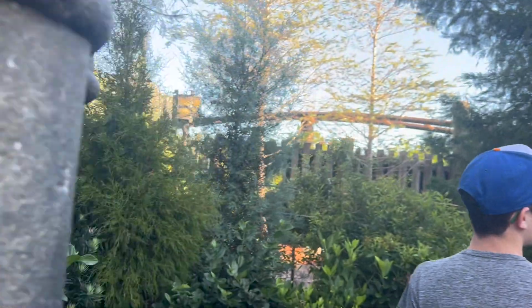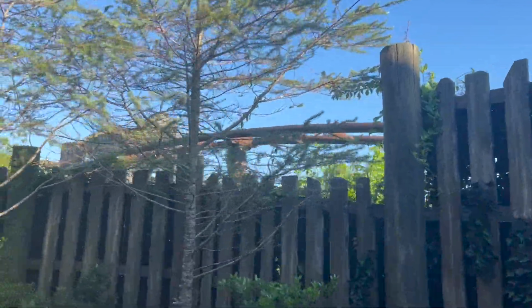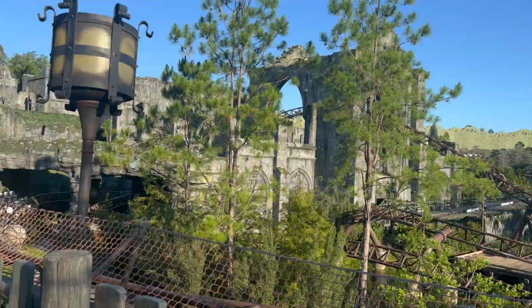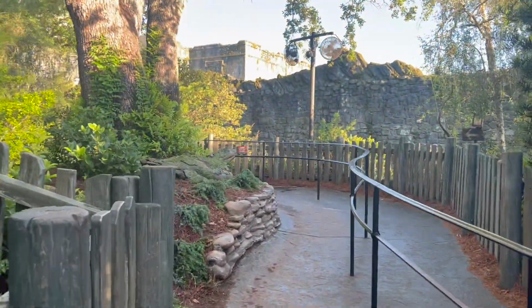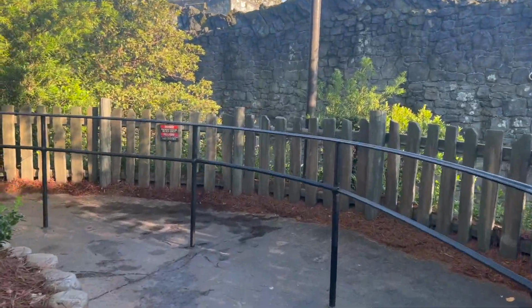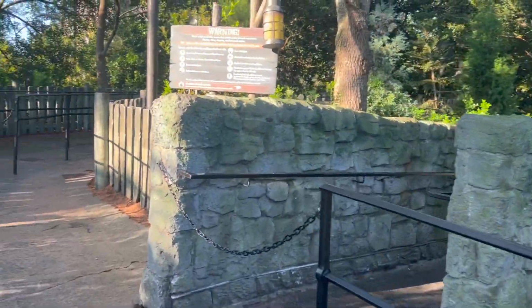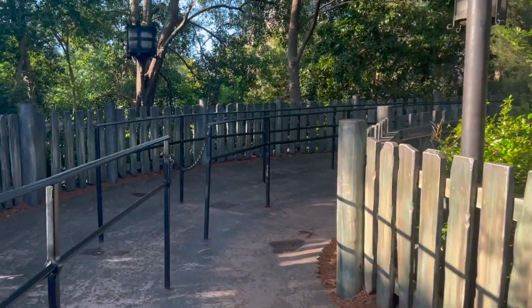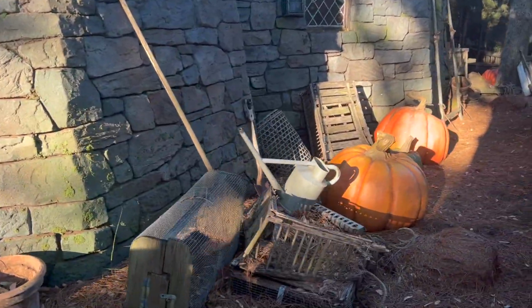So nice. All right, so they said the ride is not operational yet because it's 7:50, so it'll probably open in 10 minutes, but we get to stand in the queue. This queue is a hike. It feels like it's like 5 miles long, truthfully, when you have to walk all the way through it. But if you have to walk through it, it's nice because it means that it's a short wait, and that's rare for this ride.